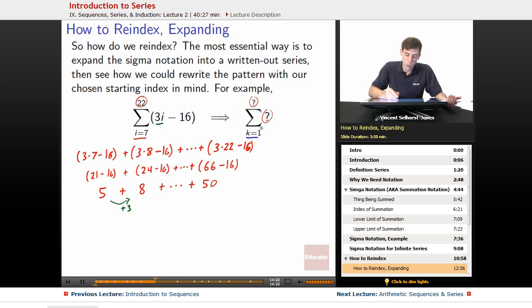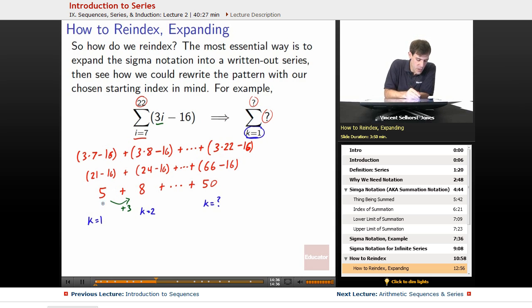So if that's the case and we want to get this k equals 1, then that means that here we're at k equals 1, here we're at k equals 2, here we're at k equals, we'll actually leave that as a question mark right now because we don't quite know yet. We'll talk about that in just a moment, what number we're at. So k equals 1, if it's plus 3 each time, we're going to want some 3k plus some number. So if we're at 5 here, then that'd be 3k plus 2, because 3 times 1 plus 2 does get us 5, so that checks out.